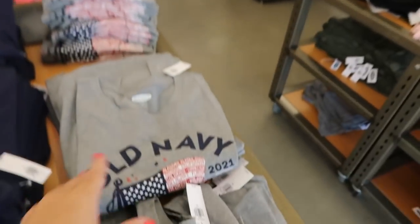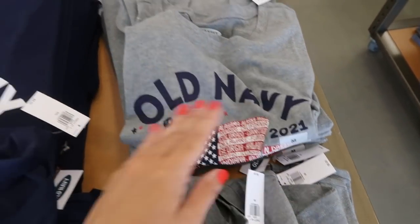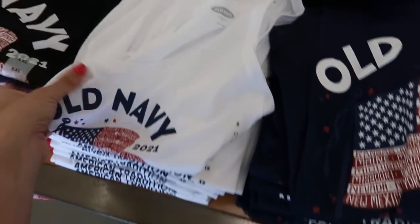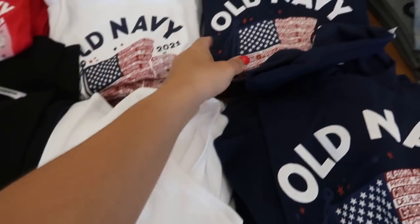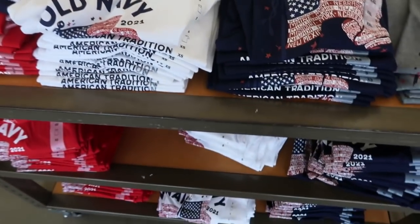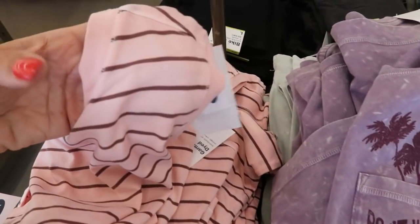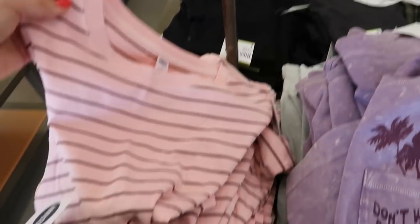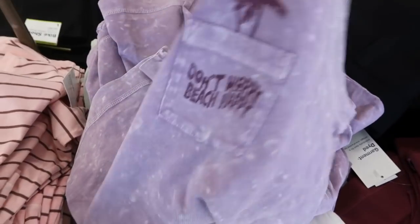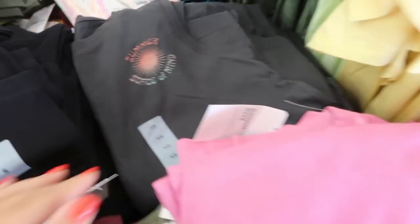If you still need a tee for the weekend, they're only $5 — they're the classic Old Navy tee with all the states. They have it in gray, blue, white, and red, also in the tee style and tank top. These tanks are $8. They have a pink and brown stripe — really good basic. I love the purple with the washout 'Don't Worry, Beach Happy' with the palm trees in the pocket, solid black, and 'Summer State of Mind.'